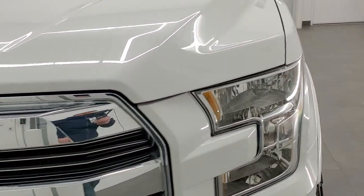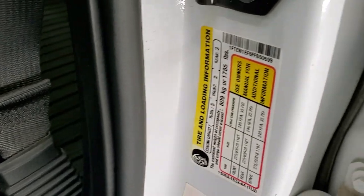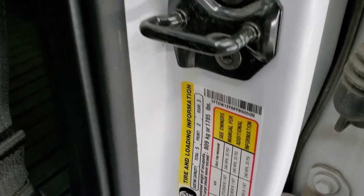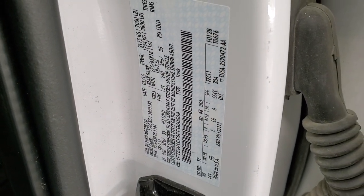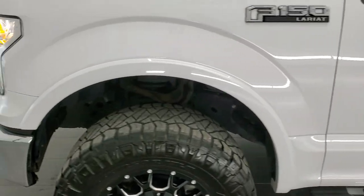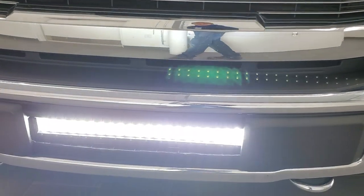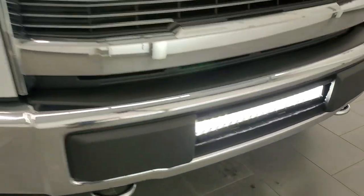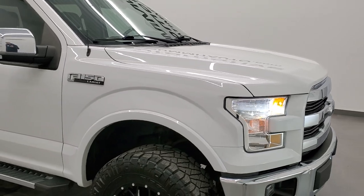I've got to show you the door stickers yet and turn those LED lights on on that light bar. Here's your tire and loading information sticker, and there is your VIN sticker. We'll go check those lights out. This one does have LED headlamps as well. And there's your LED light bar — that's all working nicely, super bright. I would highly recommend this truck from a quality and condition standpoint.